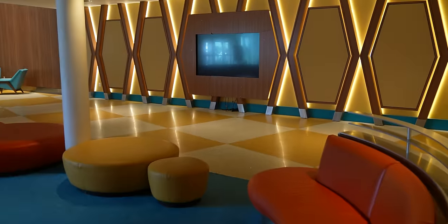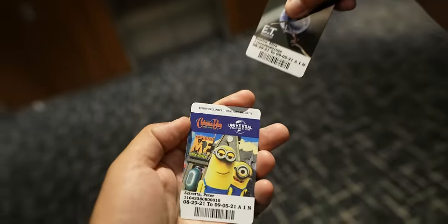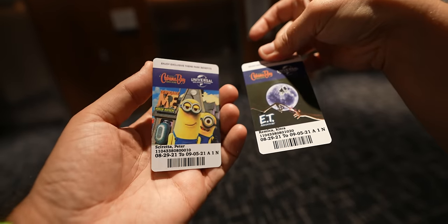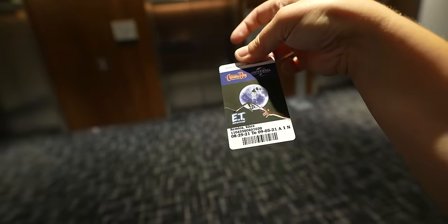They gave us our hotel keys and Kitra got E.T. I did, who did you get? Your favorite. Sorry, but I'm the clear winner here. You should have been like, can we switch the names? He probably would have done it for you, but it was already printed. But it's cool. You do get to keep these as a souvenir, because it does say your name on them. Love that. Let's go check out our room.